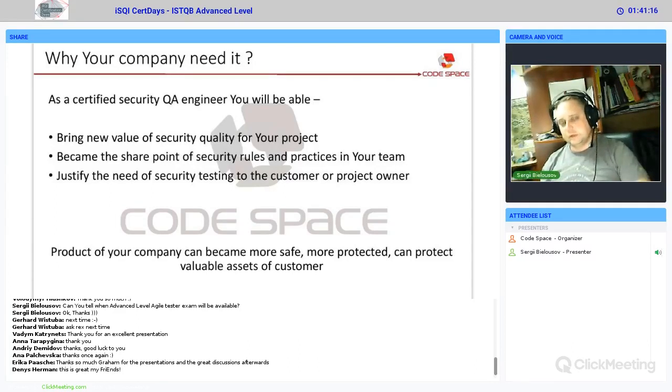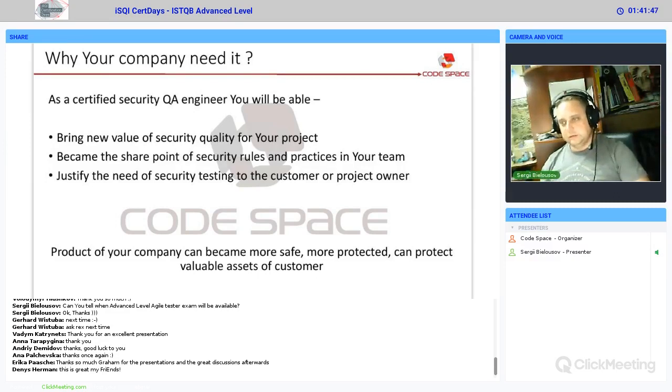Вы также можете, как сертифицированный специалист, стать распространителем информации, правил, практик, знаний для вашей команды, вашей организации. Вы можете делиться своими знаниями, внедрять какие-то процессы внутри своих процессов, будь то Agile, Waterfall, whatever.